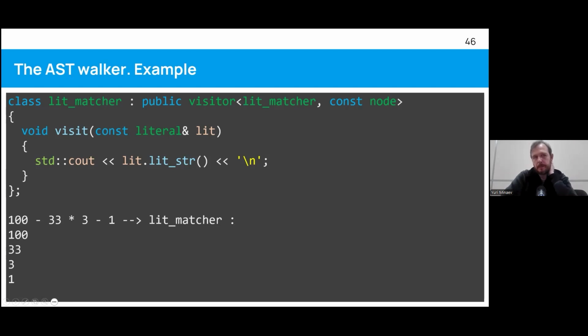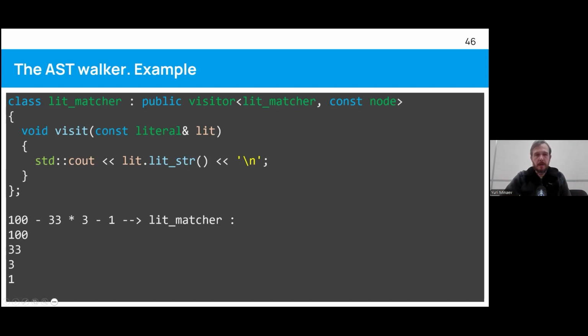But I think this is better because virtual functions can be slow. And also you have to either define all of them in the base class, or you have to define them in descendants. So you cannot have the base class really be an abstract one. Otherwise you will have to go into the descendant and define everything.